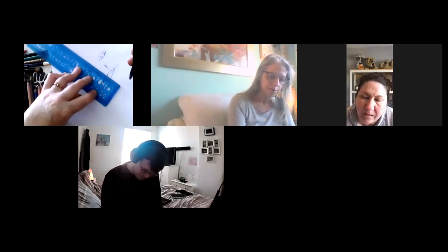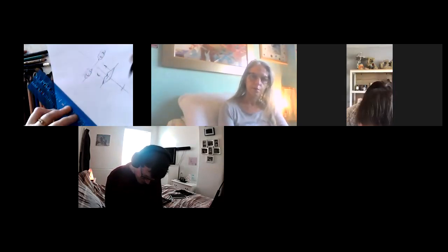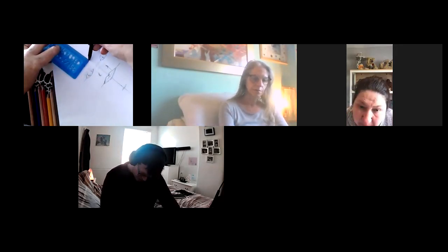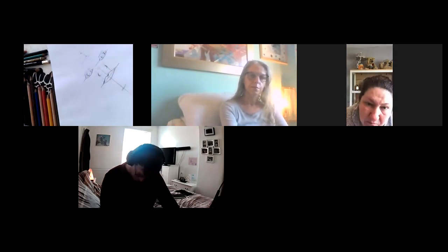Then the chin is about here, but then it comes underneath a little bit, so you can make it a little bit wider. So that's where the face comes up to. And it's about two lots up to where the hairline is. So that's about the top. The hairline would probably come about halfway, wouldn't it? The hairline would be around there.